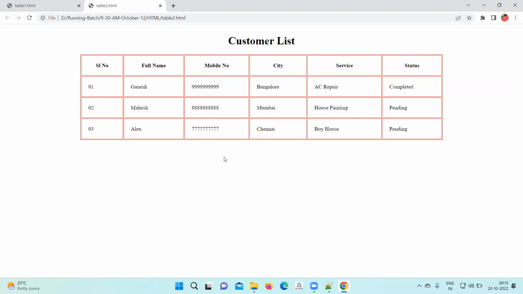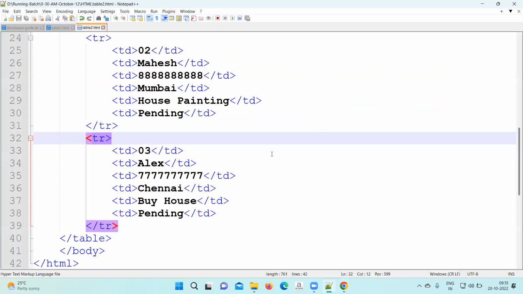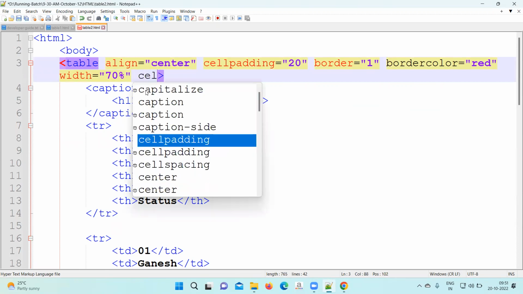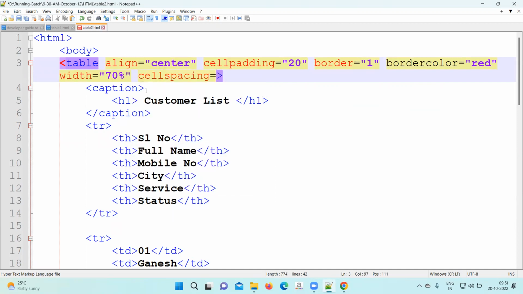Okay. So for that, we have to apply a property inside the table. Cell padding is given. Now apply the cell spacing. Cell spacing 0. Cell spacing as a 0. So it will not apply any space from any side.